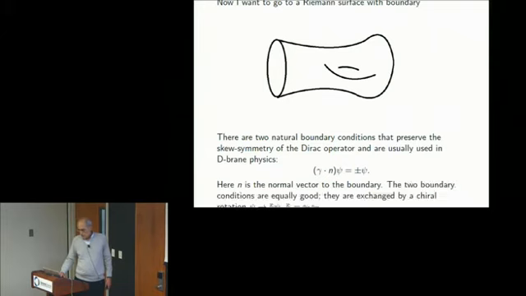So these are 2 possible boundary conditions, and they're equally good because they actually are exchanged by a chiral rotation of psi. If you conjugate psi to gamma bar psi, where gamma bar is the product of the 2 gamma matrices. In other words, gamma bar is the non-trivial anti-central element in the Clifford algebra, the one that distinguishes the 2 chiralities in physics language. Anyway, there's a chiral rotation that flips the 2 boundary conditions, exchanges the 2 boundary conditions. So in the abstract, they're completely isomorphic, and it doesn't matter which one you pick.